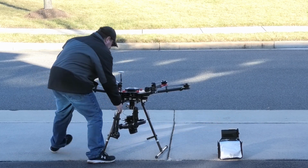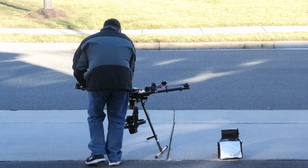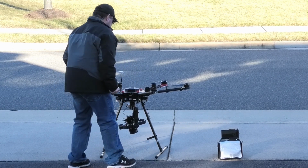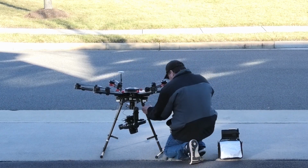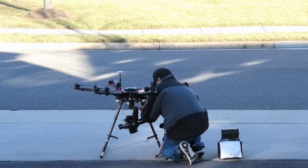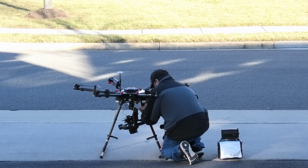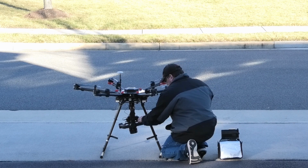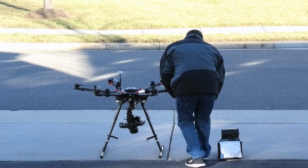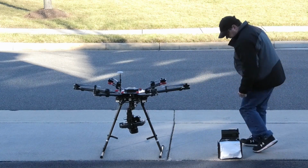This particular day it was quite cold and it was a little windier than I thought it was going to be. I didn't think it was going to be this windy, but when I got outside, I noticed that it was windier than I had anticipated, but I still felt relatively comfortable with doing a test flight. I was just flying around at the end of the driveway at my house, so I wasn't planning on going far.